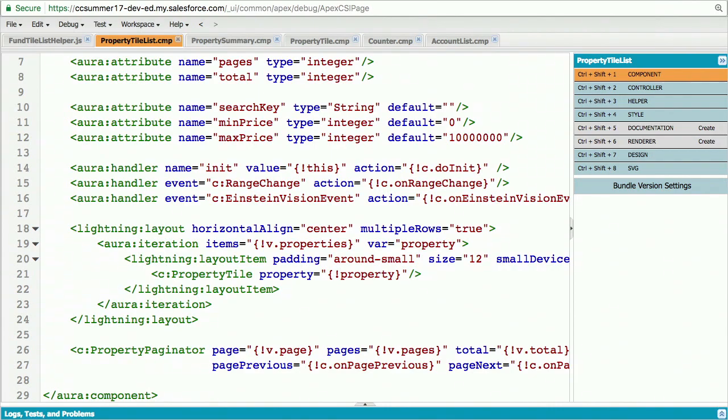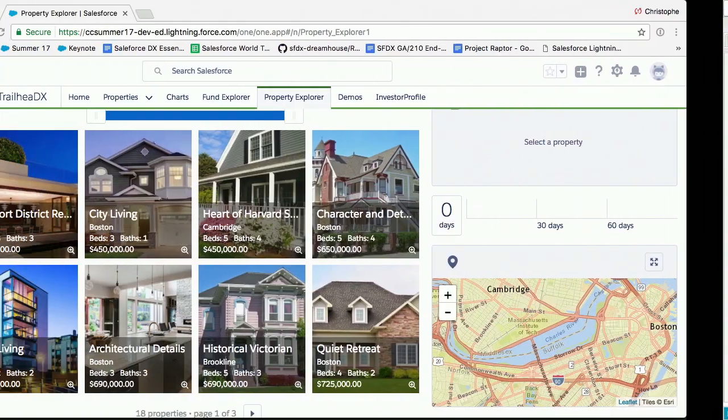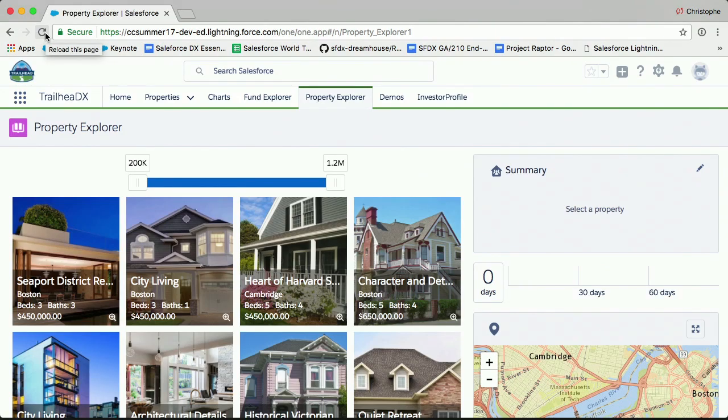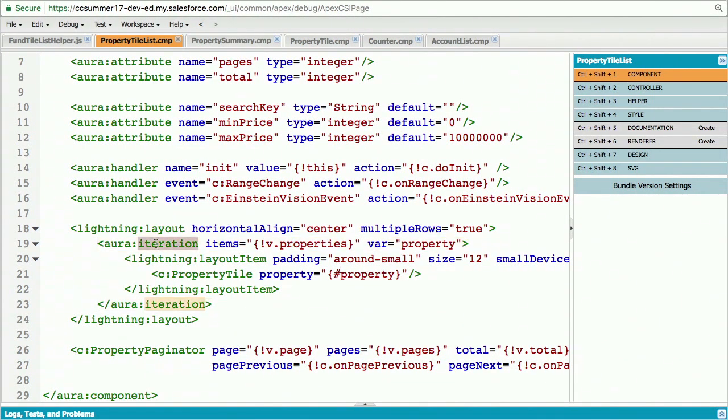And right now, it's using two-way data binding. So after this session, you know that when you can, you should really try to do this, because that's going to be cheaper, right? You don't have to set up all these listeners. Okay, so I'm going to do this, and of course, I want to make sure that it still works, and it does. It still works. And the reason it still works is because these objects are created on the fly. The tiles are created on the fly, by that iteration construct here.